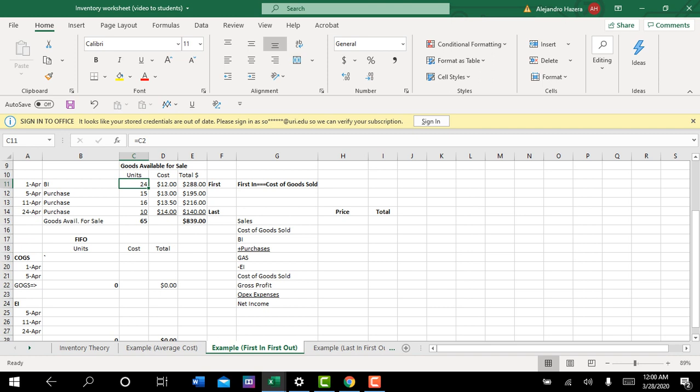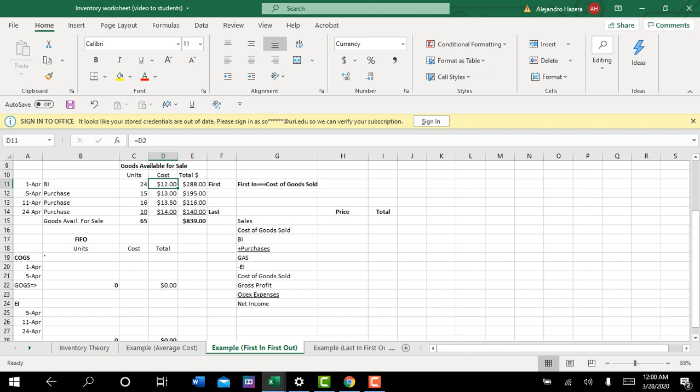That's what we mean by first out. First ones in are the first ones sold, which represent cost of goods sold. So in the FIFO, the cost of goods sold is going to come from your earlier layers. And that makes sense under some assumptions, but under FIFO, your cost of goods sold is going to come from your first layers. Okay?